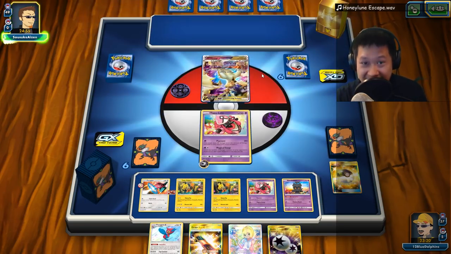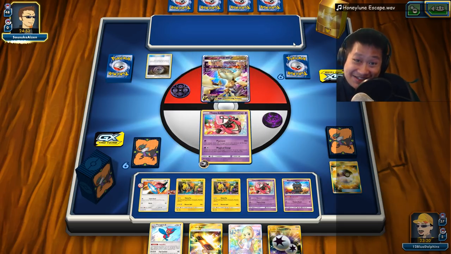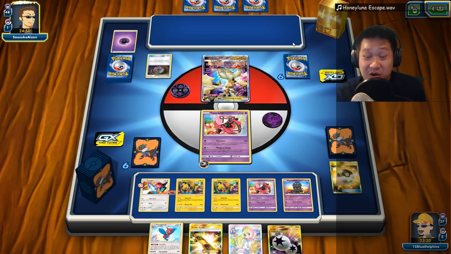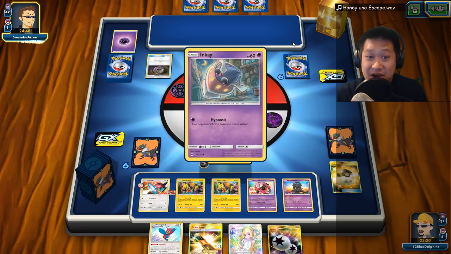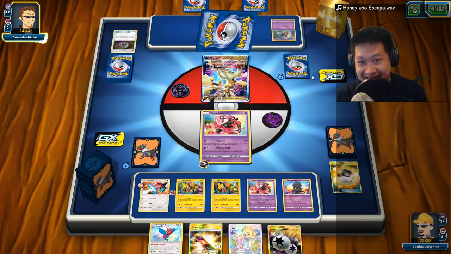Then I'll start putting up the bench damage. Unless he doesn't want to fill his bench. He has to fill up his bench still so we can get a kill. We need to attack 6 times with Inkay to wipe them all out of existence. That could do it, yep, time to snipe Inkays.